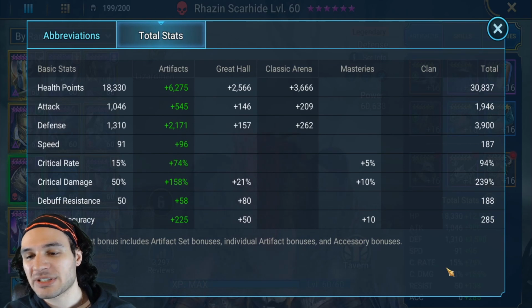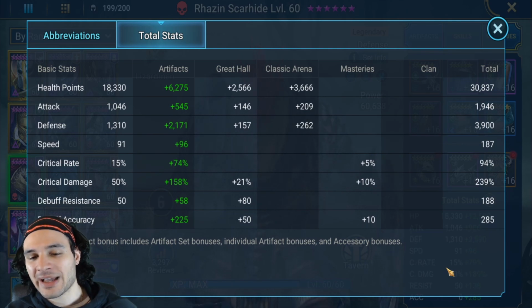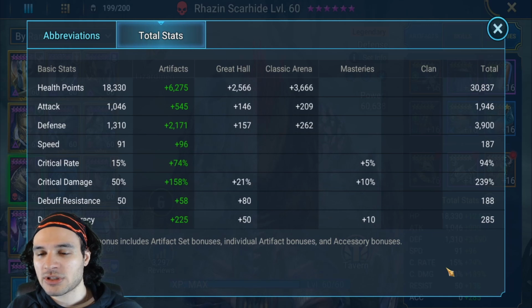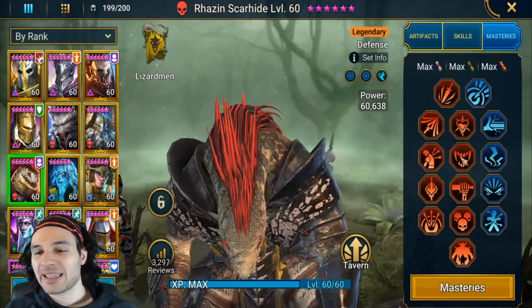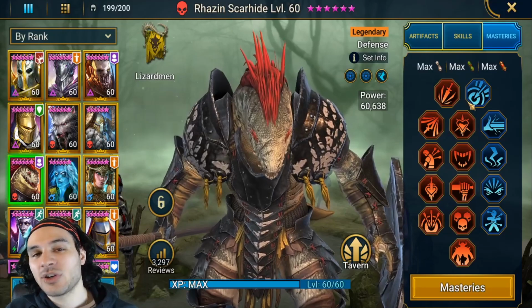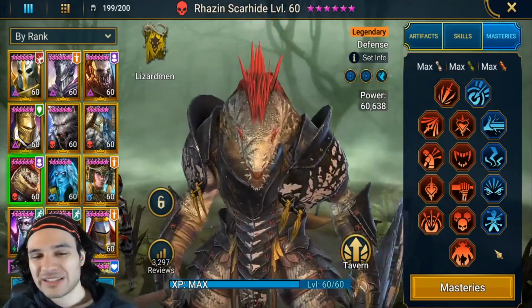So we have 94% crit rate, obviously 100 would be ideal, 239 crit damage, 285 accuracy, which I have way too much accuracy, but this is just the gear I chose to put on him today. Going to his masteries, he also has Giant Slayer, he has Life Drinker, he has the increased damage under 50% health. I did go the support tree for accuracy early on since I wasn't able to reach the accuracy with the original gear I had.